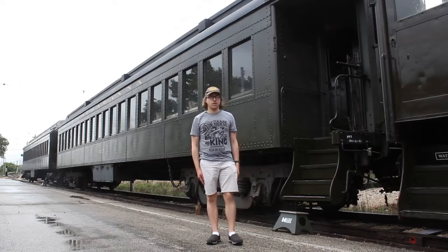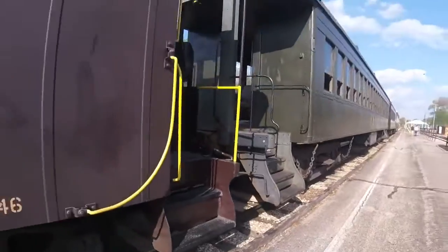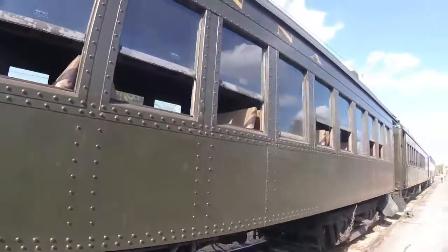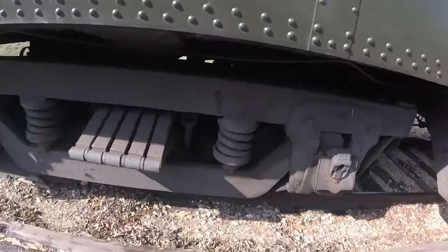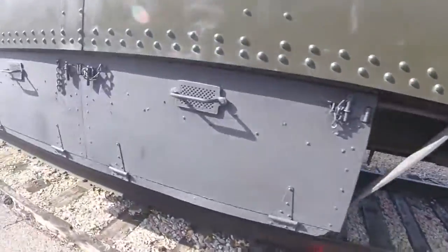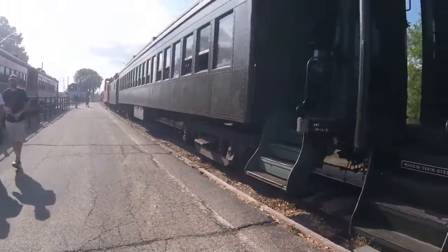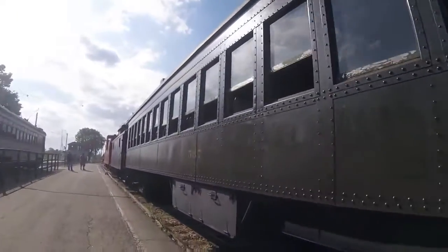What you see right behind me is Delaware Lackawanna and Western 567. Delaware Lackawanna and Western 567 was built by Pullman in 1914 and is a Boonton type passenger coach. This car was part of an order of 77 cars built for the Delaware Lackawanna and Western Railroad. All of the cars featured unique I-Beam platform roof supports at each end, which earned them the nickname Boontons, as they were a familiar sight along the Delaware Lackawanna and Western's Boonton branch through Boonton, New Jersey.